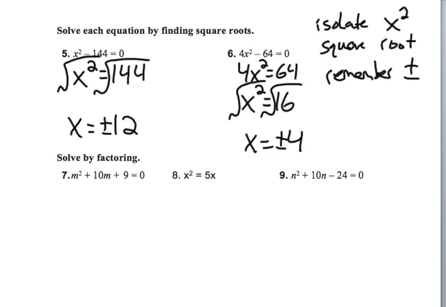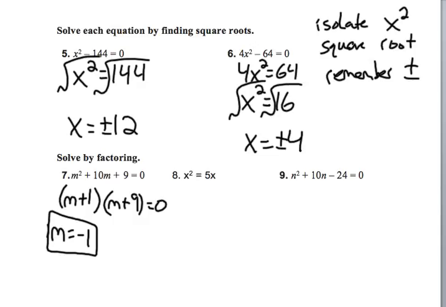After we did a day of that, then we transitioned into solving by factoring. Okay? So solving by factoring, well, as the name implies, we need to factor this. M squared comes from m and m, 2 things that multiply to 9 and add to 10 are 1 and 9. And then I need what makes both of those pieces 0. So if I were to plug -1 in there, that would give me 0. Or if I were to plug in -9 to there, that would give me my 0.